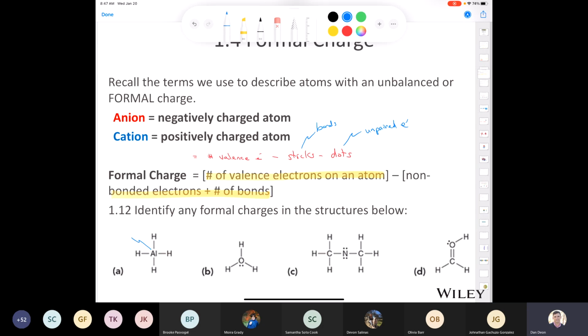How many valence electrons does aluminum have? Not a trick question. By the way, if you don't have the periodic table memorized, which I would certainly not expect you to do, you should have one with you on hand when you come to lecture. I always have a periodic table in the chemistry class. Can anybody tell me how many valence electrons aluminum has? Just look at the group number for aluminum. It's element number 13 on the periodic table.